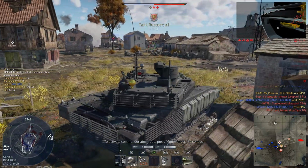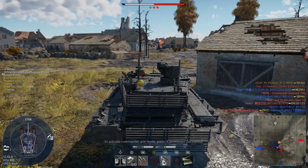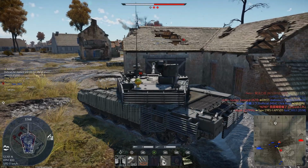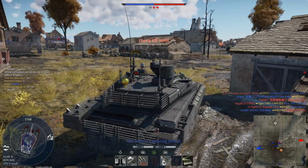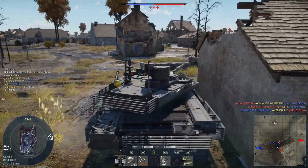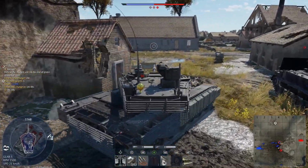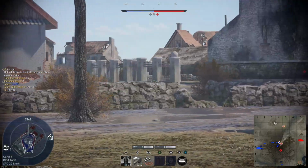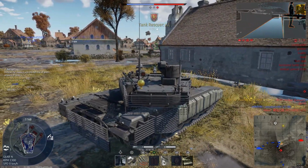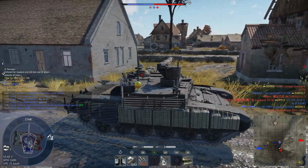Couldn't tell if that leopard was dead or not because of my thermal sights. So I'm probably just not going to use the thermals right now, because that could have cost me something. Nice, okay, so he's dead now, the ZTZ. Okay, nice, that was a 2A7. Always good to get rid of those things.